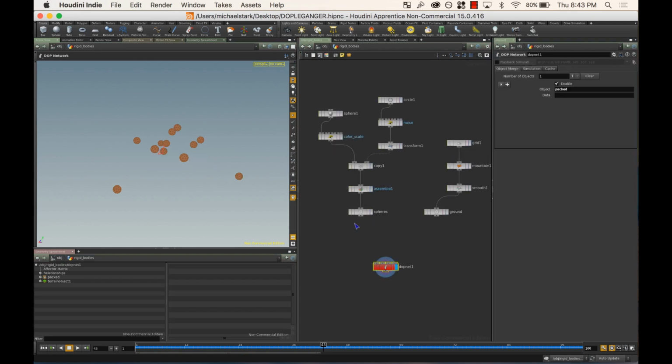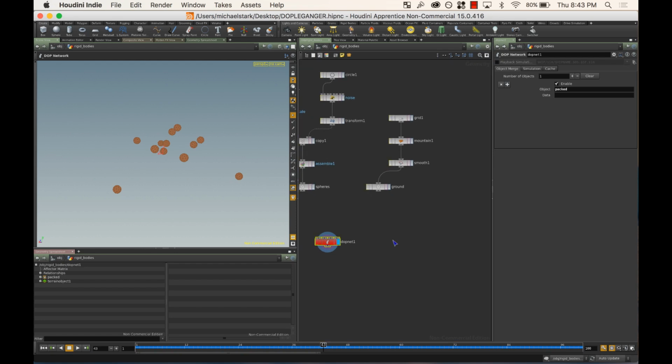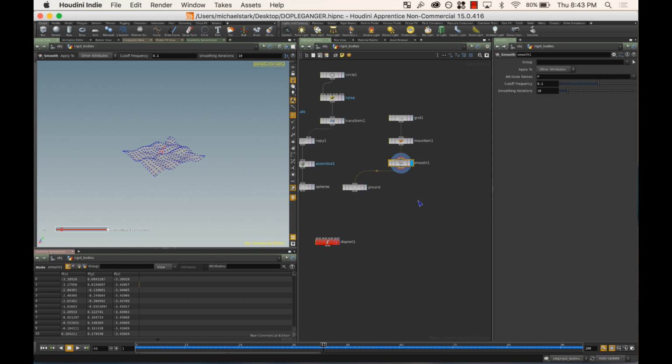So now we're going to go out of here, okay, and we have this ground. Now what I want to do is, we have the smooth, okay, and let's go ahead and add another smooth.